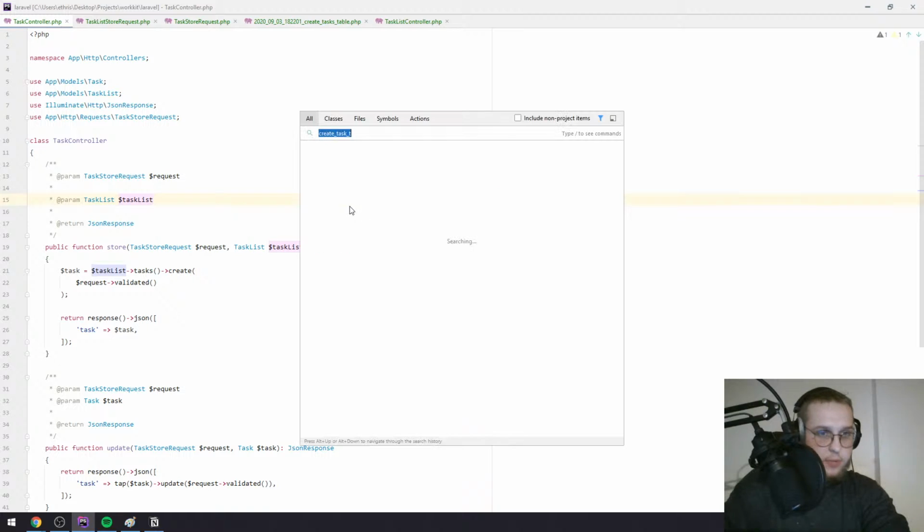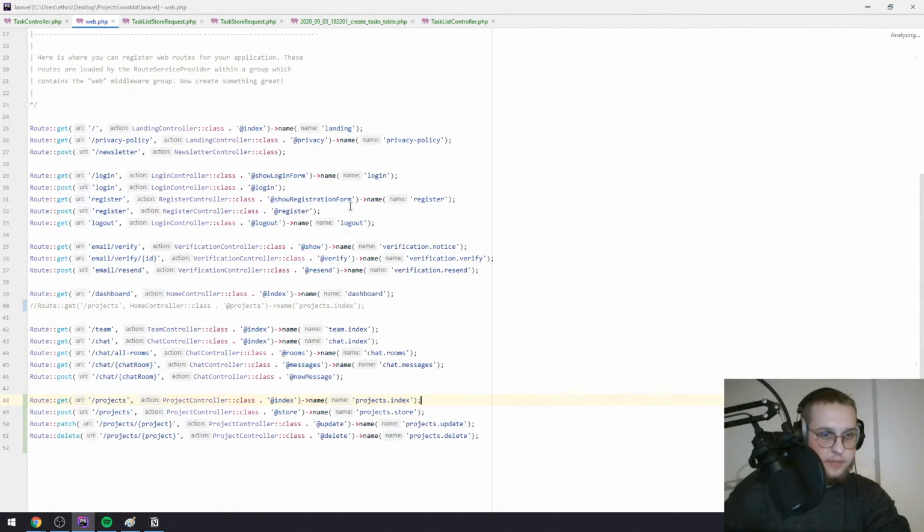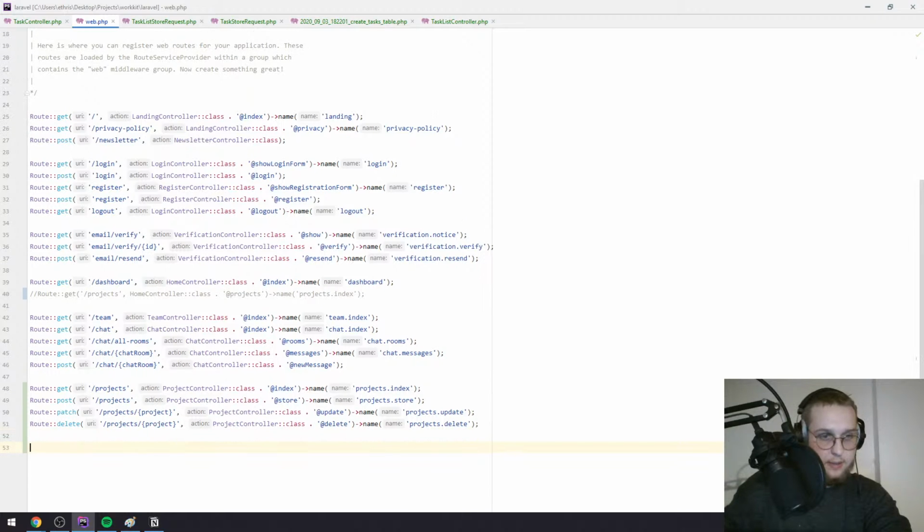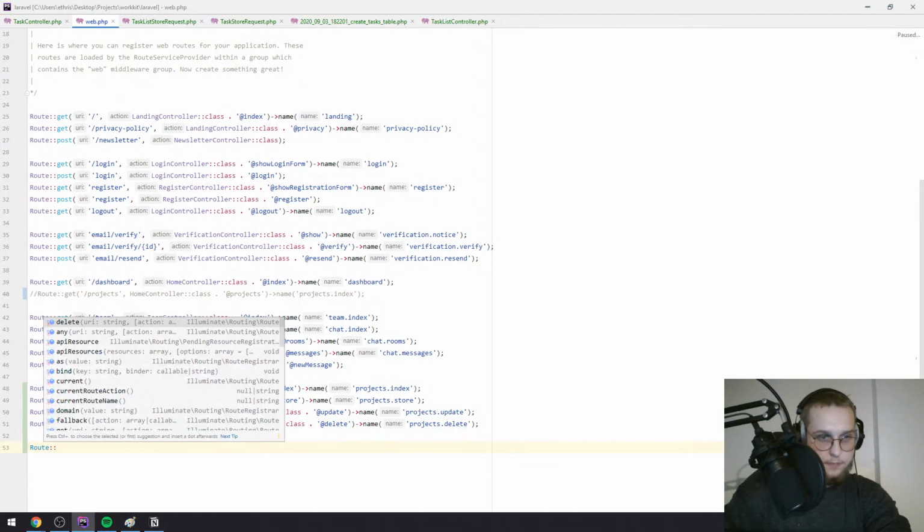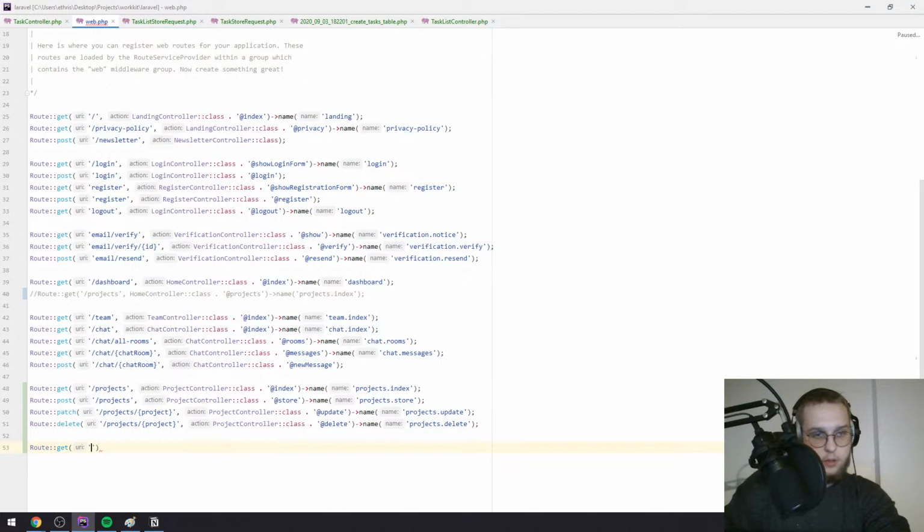So what we can do now is create all of the routes that we are going to need. We would have a route called projects, then a project, and then boards.